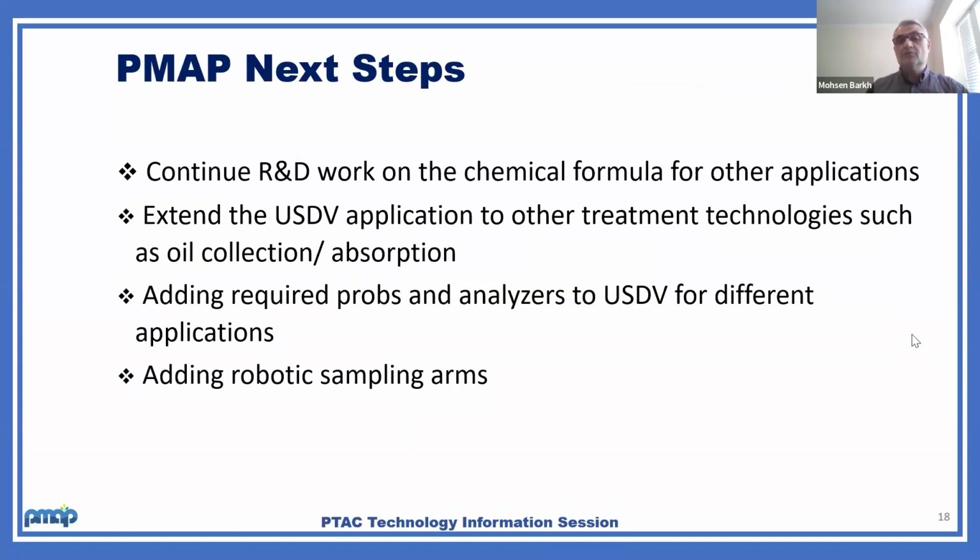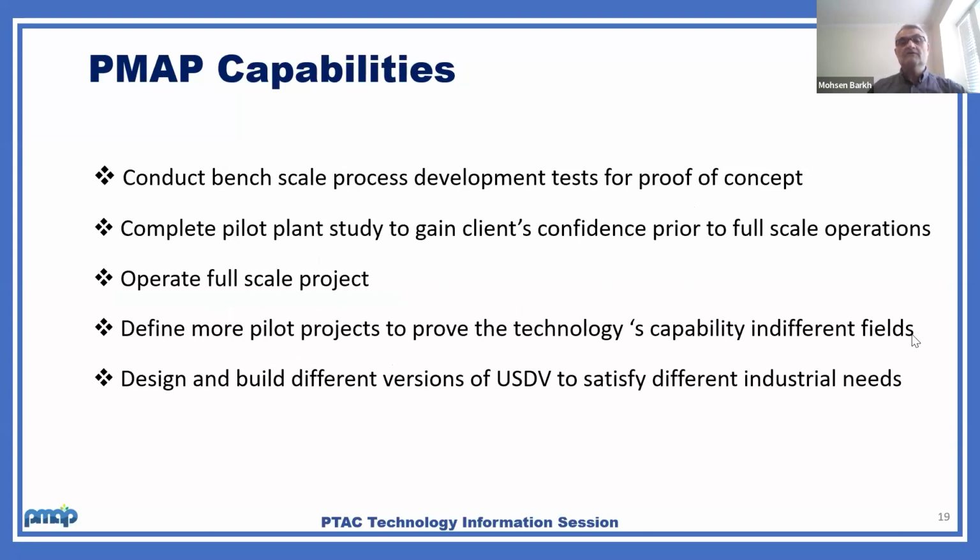We're adding the required probes and analysis for the USDV to do different analyses, and we are adding a robotic arm for sampling. We have the capability to conduct bench-scale process development tests in our lab to prove the concept. We can complete the pilot plant study to gain client confidence before going to a full-scale operation. We can do full-scale operation.